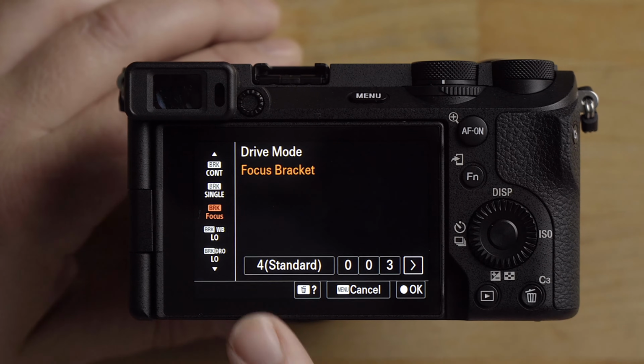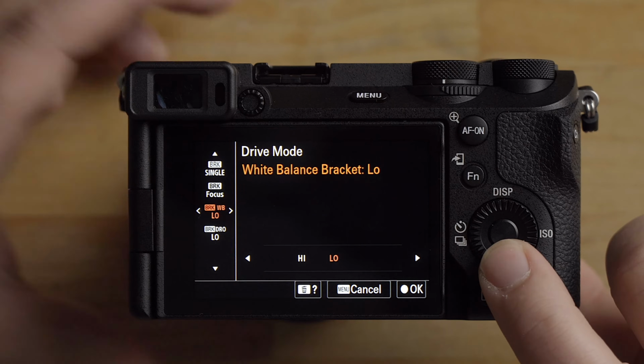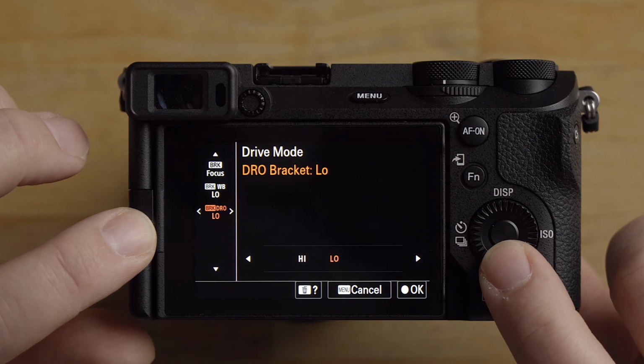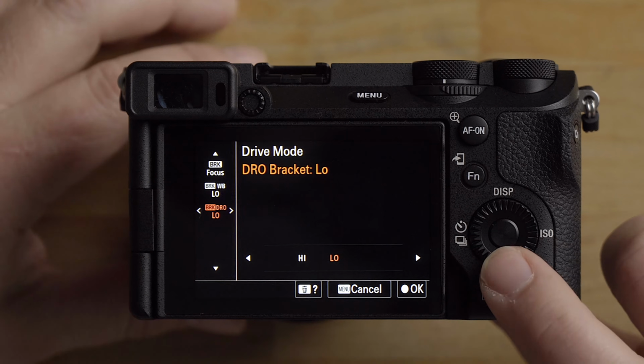And you got bracketing single mode. Focus bracketing. This is incredible that the camera has this. This will allow you to take up to 299 shots for focus bracketing. So this is really, really powerful for macro photography where you have to stack images due to limited depth of field and stuff like that. You also have bracketing for white balance and bracketing for dynamic range optimizer. So that is the one other feature I wanted to show you in photography mode that's kind of related.